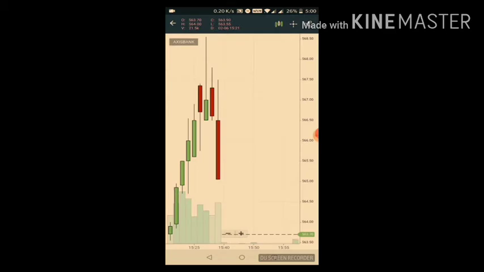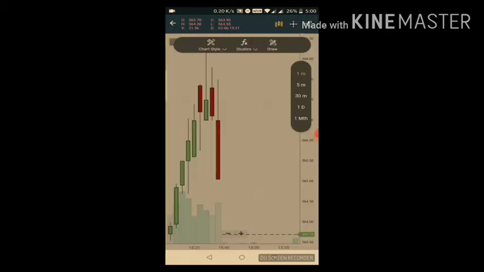Now the number of charts here are limited. You get only 3 charts to select from. There is a candle chart, there is colored bar, and there is mountain. Tap on one of them, the chart look and feel, the display of the chart changes, and it really matters the kind of trader or investor you are. Different people have different preferences in the way they want to look at the charts, and that is why they have different options.